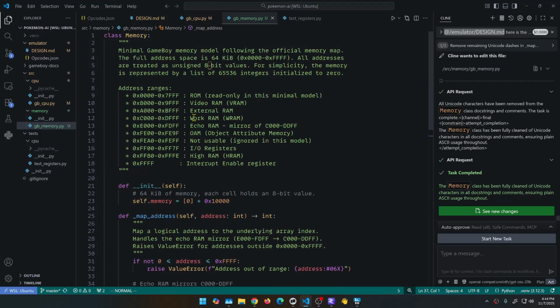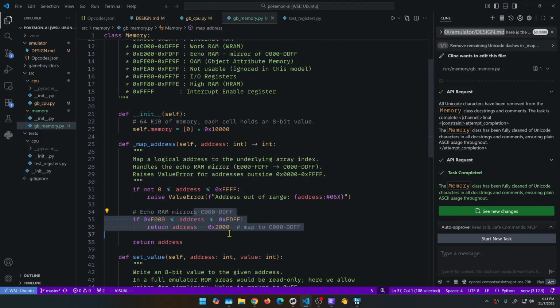If we look at the memory map here, wait, DDFF. Hey, how did it come up with this? Oh wait, sorry.